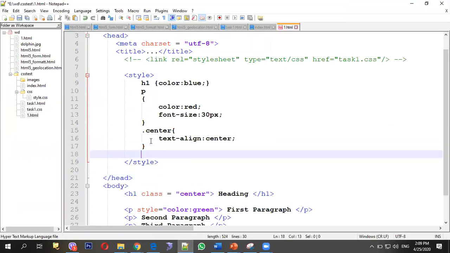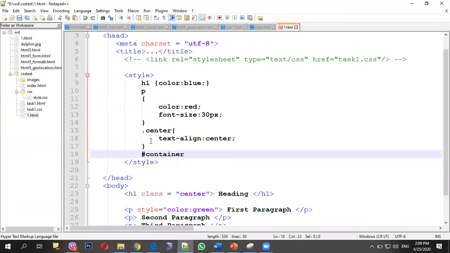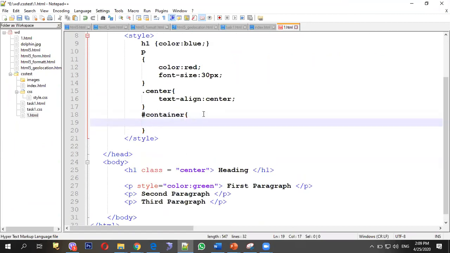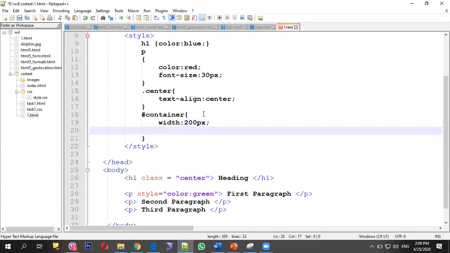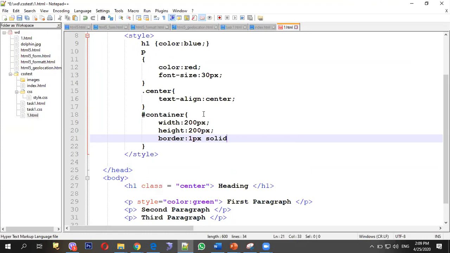If you want to use ID, let's say container, with a width of, for now, just 200 pixels, a border of pixels, solid.